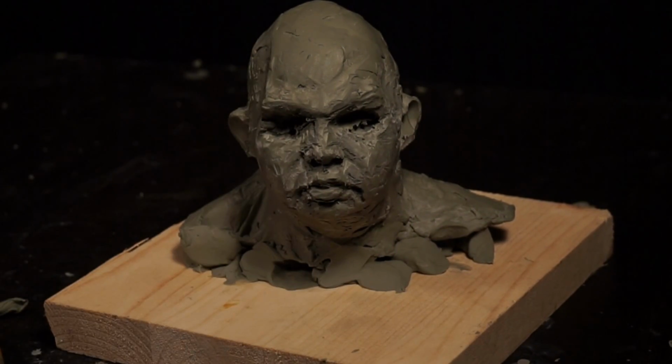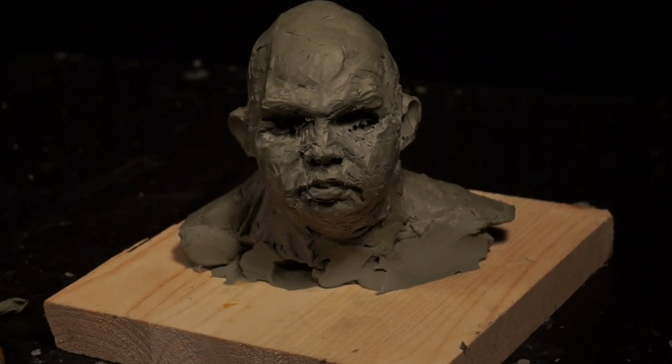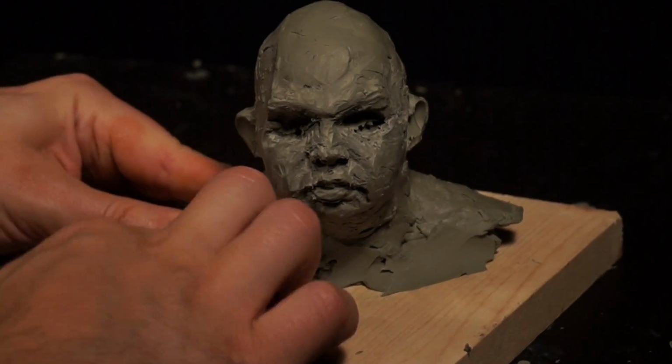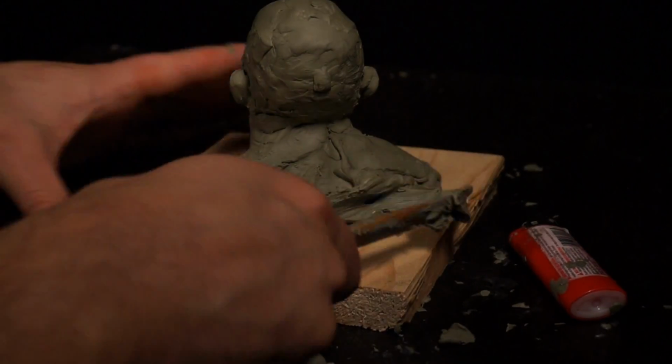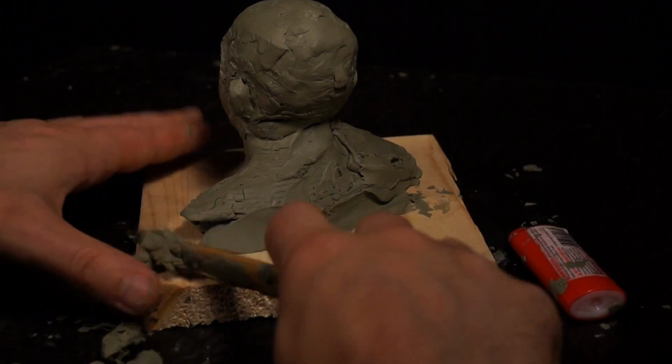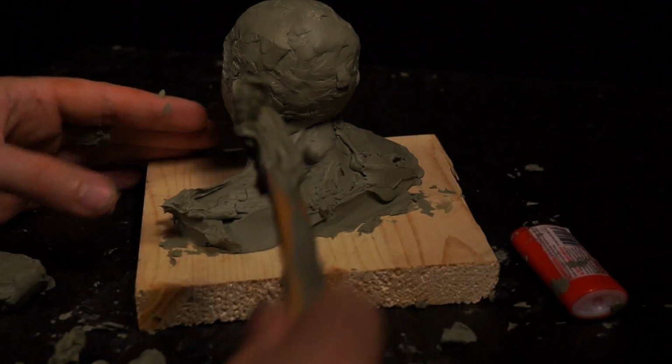Gonna give him a little bit more of a body there. I find it sometimes looks a bit weird if it's literally just a head sticking out of the board. So I'm gonna try and give him a bit more of a chest just by melting some clay and then slopping that on and painting it on.